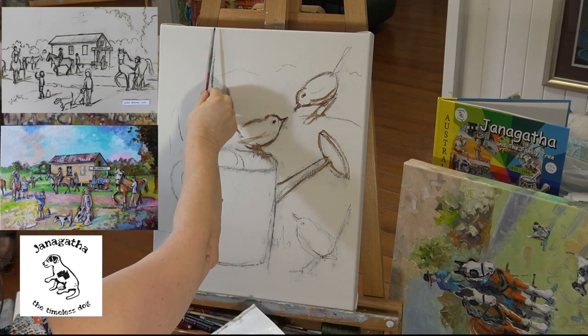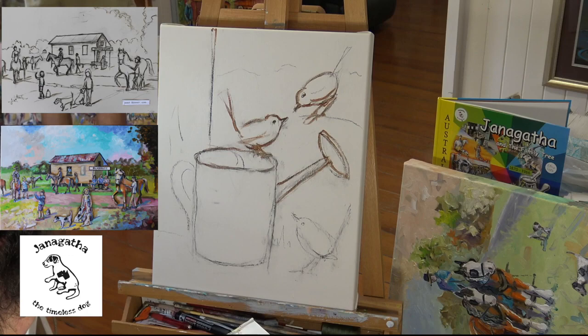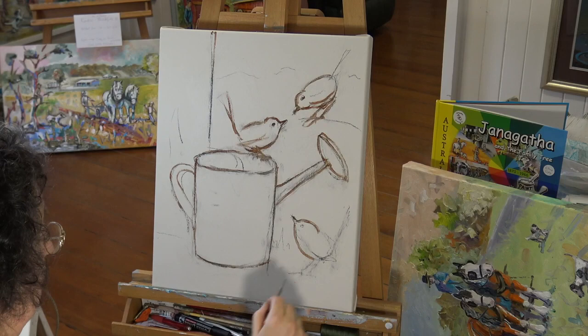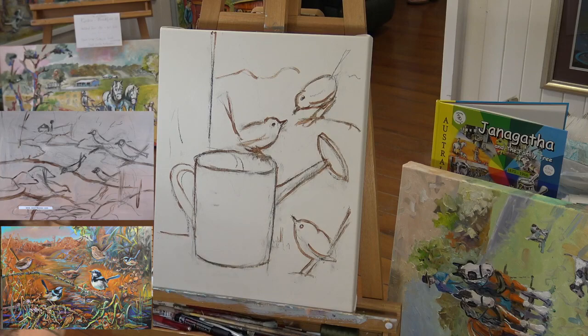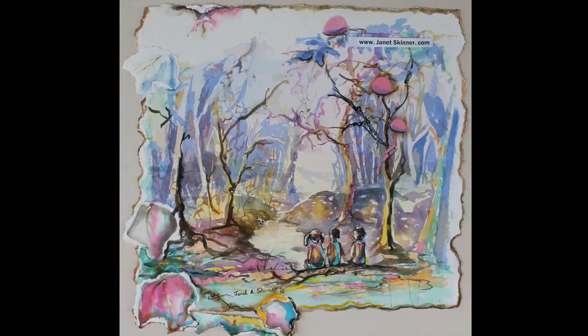On the left you can see some paintings I did previously — a railway siding at Black Butt. There's the rough painting done with the Raw Umber and Liquin, and below it you can just see the finished painting. The little dog at the bottom there is my trademark for my artworks and for my books. I'm still continuing now roughing in this design using the Liquin and the brush. I'm quite happy with the way this is going. Normally at this stage I'm thinking about what colours I might be using. In go the hills there. The next painting coming up on the left — you can see the fairy wrens I painted a few weeks ago. At the top of the picture is the rough design. That's our local hall at Black Butt, which by the way is in Southeast Queensland.